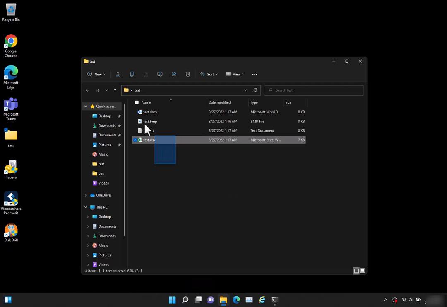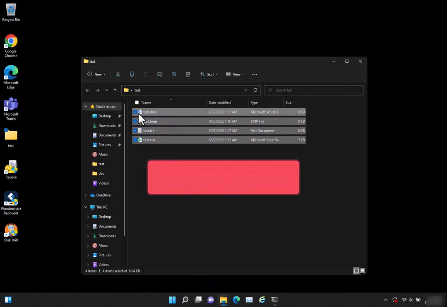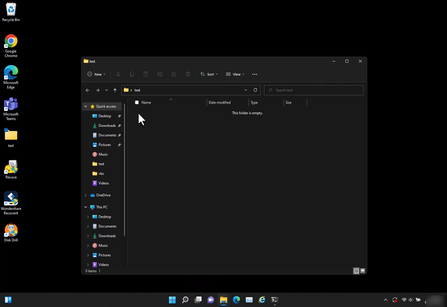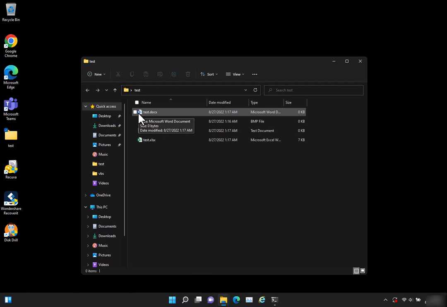First thing we can do is we'll pretend here that we deleted this data out of a folder called test from the desktop. The first thing that people forget is they can press Control-Z, just like if you're working on a Word document and you wanted to undo what you just typed or undo what you just did, just type on your keyboard Control-Z and boom, everything comes right back. So you are now in good shape, everything came back.